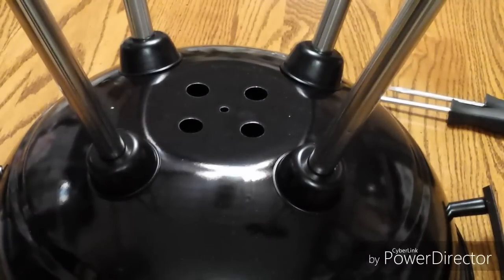I did want to mention too that the lock nuts for the wheels, that is a 1/2 inch socket that you will need to install those with.